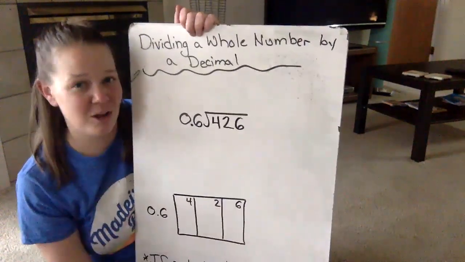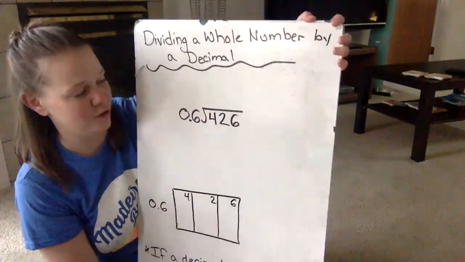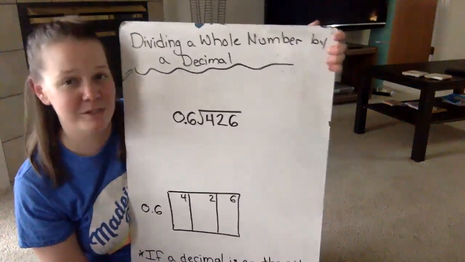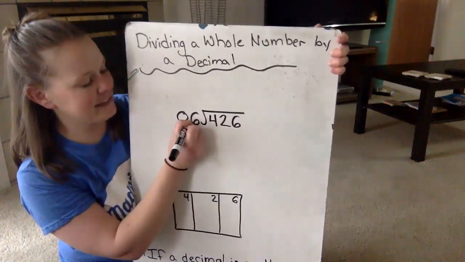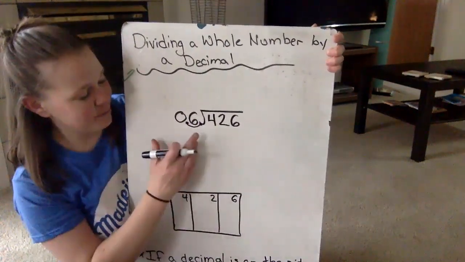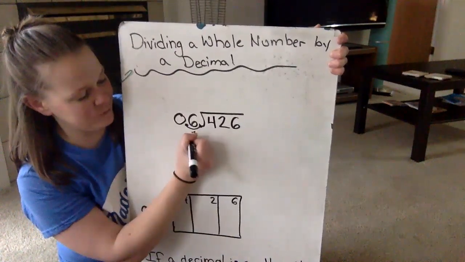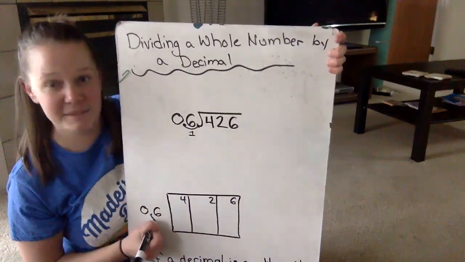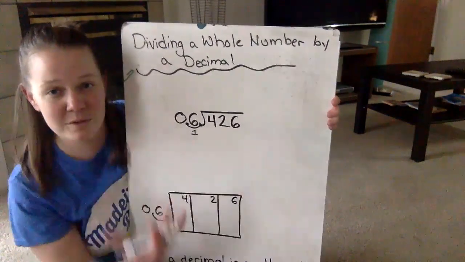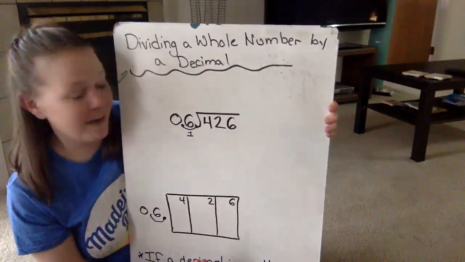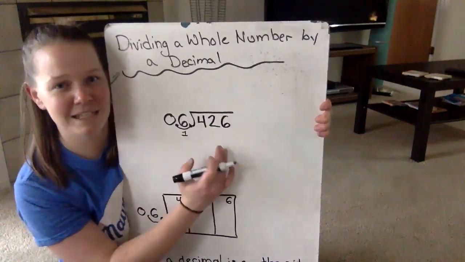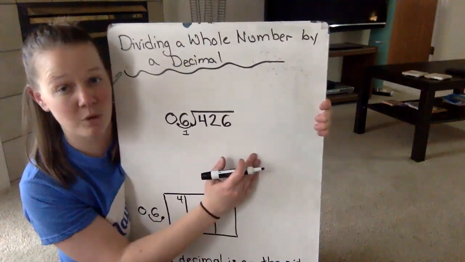Because we talked about dividing decimals earlier this week, as well as multiplying a couple weeks ago, because of the way the number system works, if I slide this decimal over, now it becomes a whole number. Now it's the number 6. So I slid this decimal over one time. Now, just like with fractions, whatever you do to the top, you must do the same thing to the bottom. But with dividing, whatever you do to the outside, you have to do the same thing to the inside. So where is the decimal in the number 426?